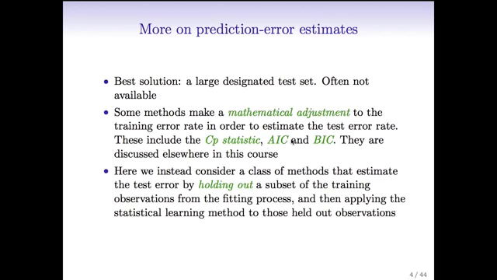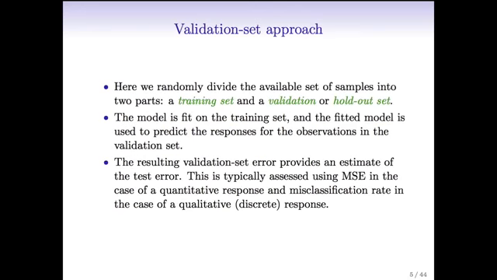Here instead we're going to talk about validation and cross-validation. These involve removing part of the data, holding it out, fitting the model to the remaining part, and then applying the fitted model to the data that we've held out. This is called validation or cross-validation, as we'll see. So let's first of all talk about the validation approach. Here the simple idea is that we divide the data into two parts at random, approximately of equal size. We'll call the first part a training set and the second part the validation or holdout set.